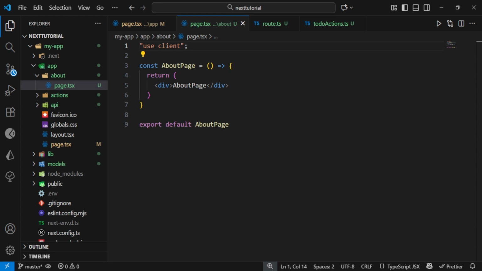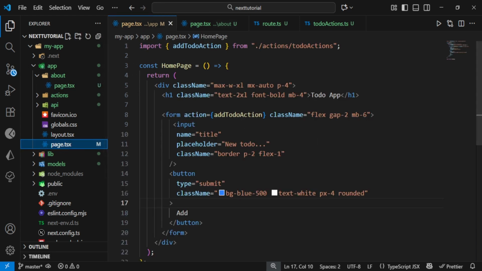Now, as everything is a server component by default, it means that it runs on the Node.js server, and then it can fetch data directly from the database or read environment variables. It never gets sent to the browser as JavaScript, and it doesn't have state, useEffect, or browser APIs, that is useState, useEffect.